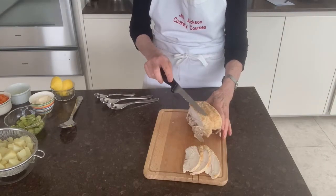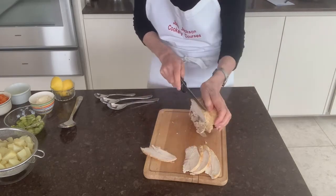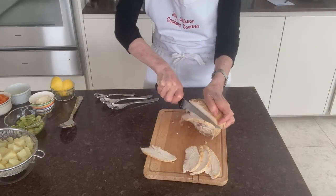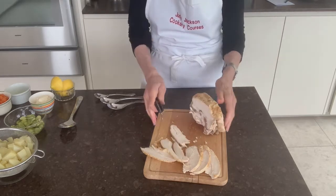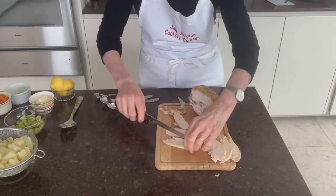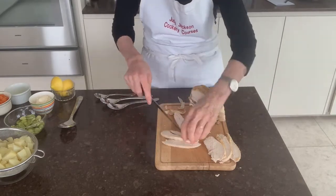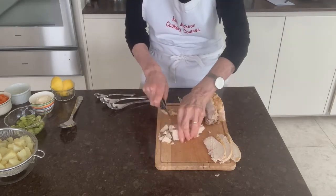Now I'm going to deal with the cooked roast chicken. I'm just taking the slices off the breast. It's quite easy to do this, it doesn't take very long, and I'm speeding it up as you can see, and I'm taking off tiny little bits of skin because for this purpose we don't want any skin. So I'm now chopping it up, ready to mix in with the vegetables to continue the salad.